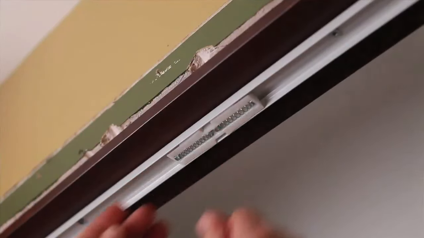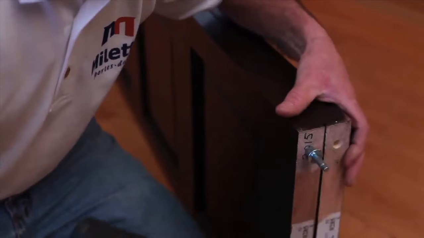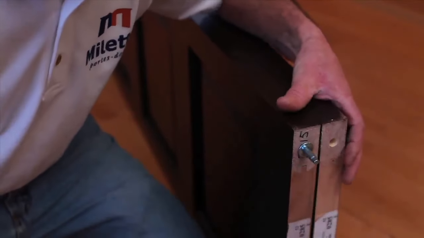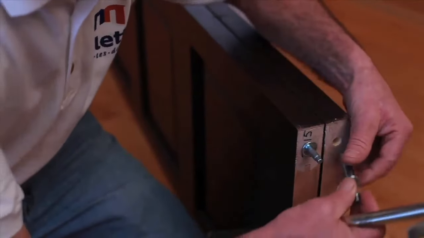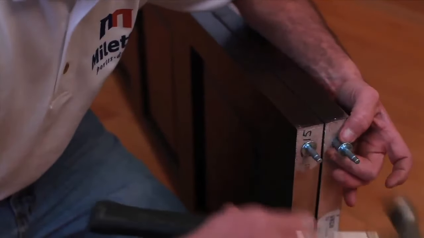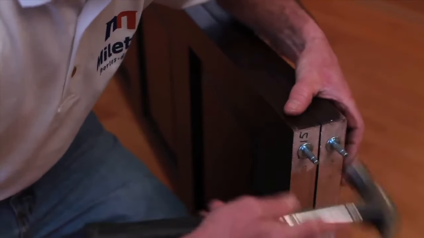Hammer the two pivot spring hinges into their pre-drilled holes at the top of the bifold. One must be inserted into the pivot door, the stationary one, and the other into the guide door, the one which slides in the track.